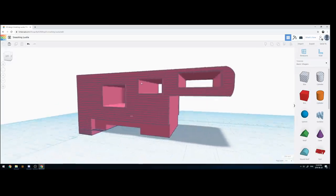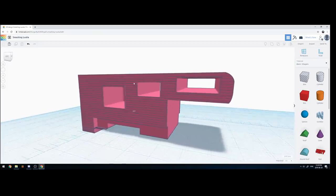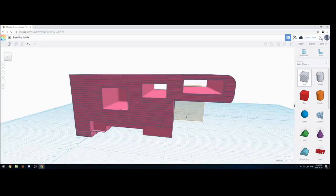All right, so we got some window trims, windows. Now you're thinking, okay, this is one big solid block. That's not going to be good, right? I agree. So just like everything else, actually, let's do this.